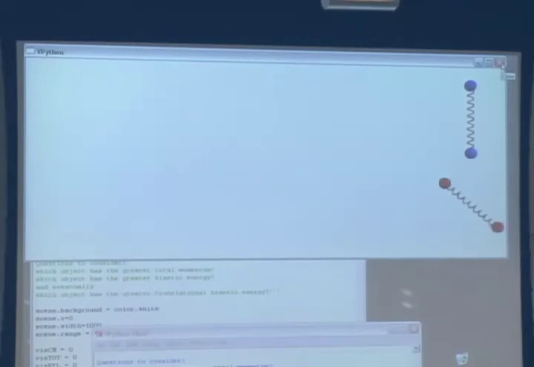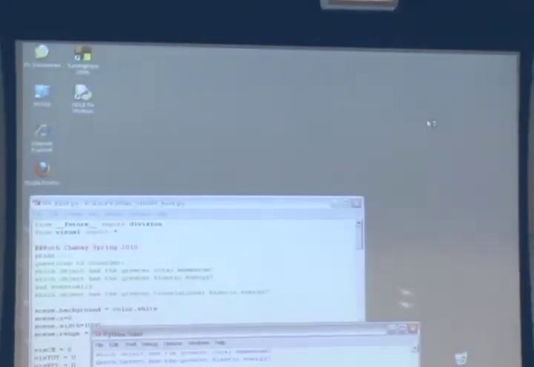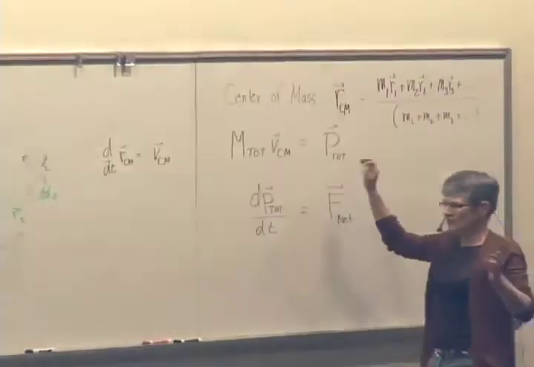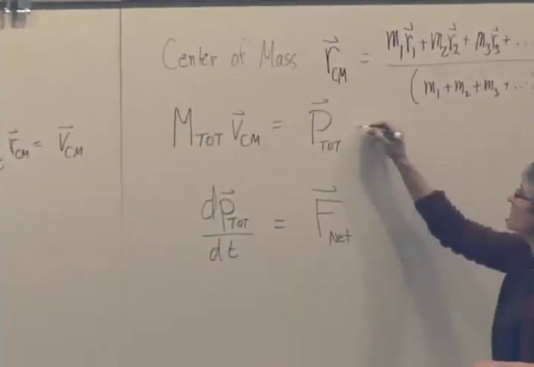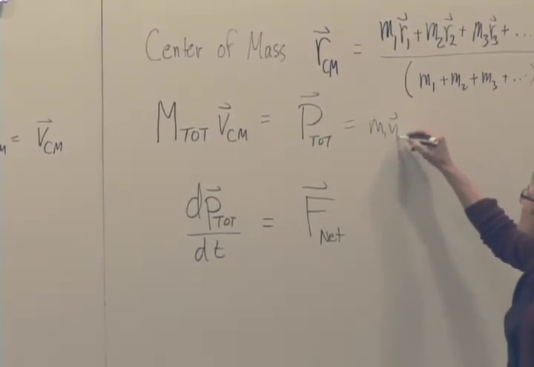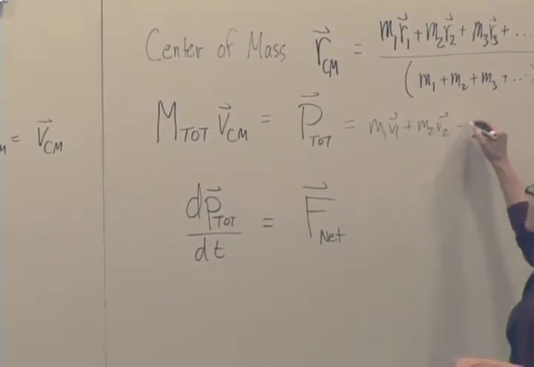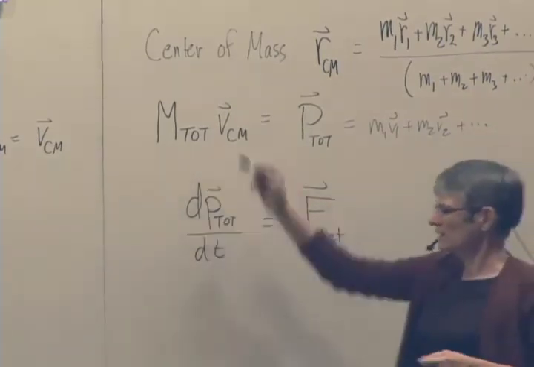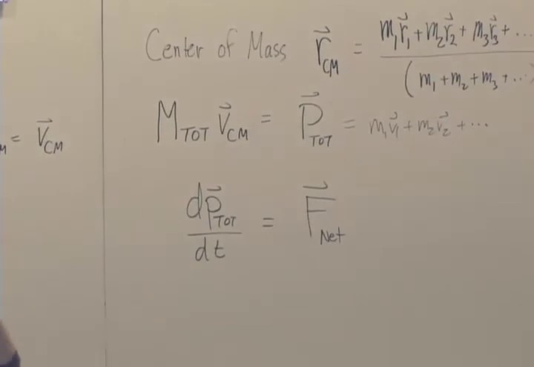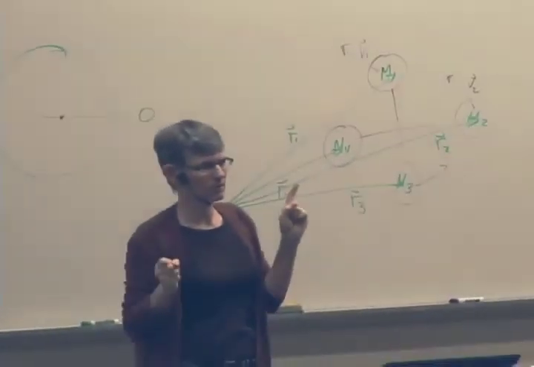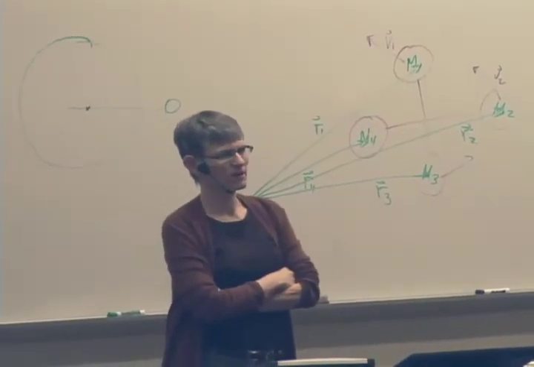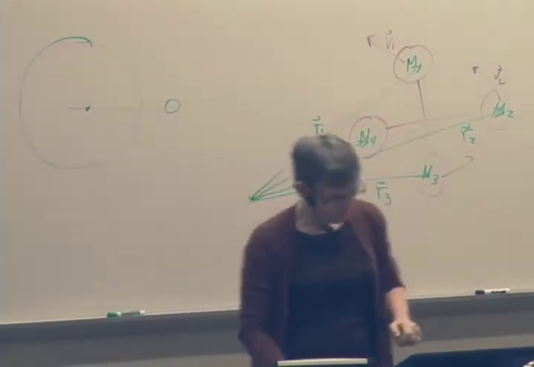Okay, so let's look at our definition of total momentum. What we found for the total momentum turned out to be the sum of the m's times the v's of all the pieces of the system, right? But it ended up being equal to the total mass of the system times the velocity of the center of mass. Now, what was true about the mass of those systems? They're the same. What was true about the velocity of the center of mass? They're going the same velocity, aren't they?